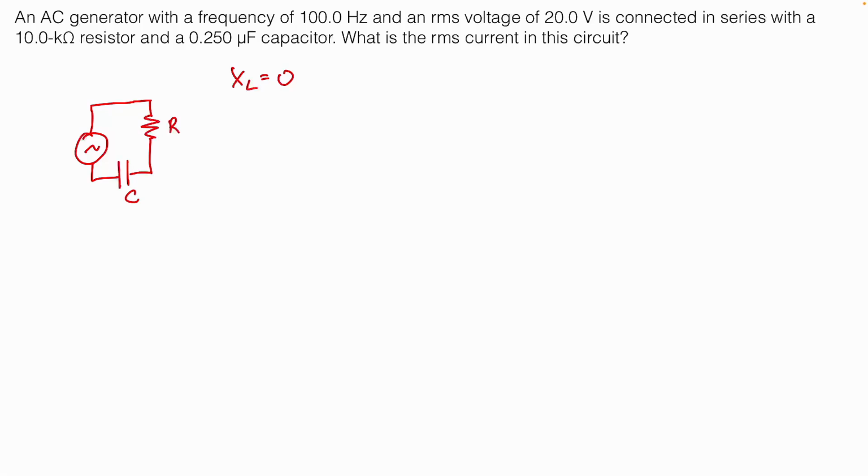If this were a standard DC circuit, like the one you did yesterday, how would you find the current coming out of the battery? Like, how would we calculate it? Not Ohm's law yet. What's the first thing you have to do? Because there's 2 resistors in this circuit. We combine them into their total effective resistance, equivalent resistance. We then use Ohm's law to find the current that's coming out of the battery, right?